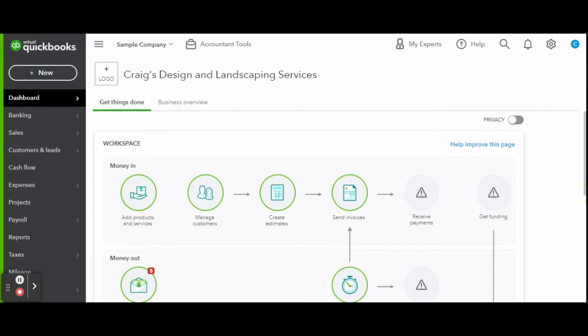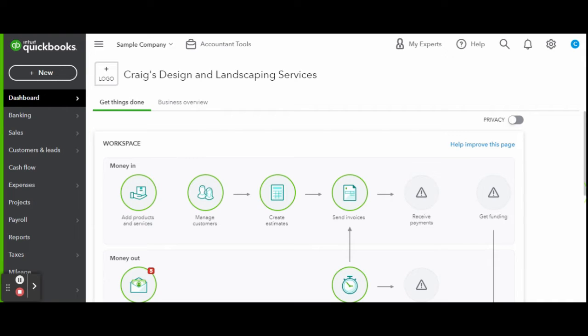As always, this is a sample company provided by QuickBooks for educational purposes only. In today's video, I am simply going over all the ways you can enter the chart of accounts through various parts of your QuickBooks Online profile. This is the fellow home bookkeeper view of QuickBooks Online. For the business owner's view, feel free to check out my QuickBooks Online tutorials for business owners playlist for a better view of what QuickBooks Online will look like for you.